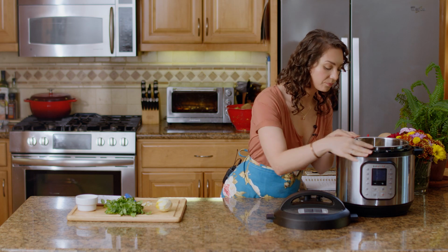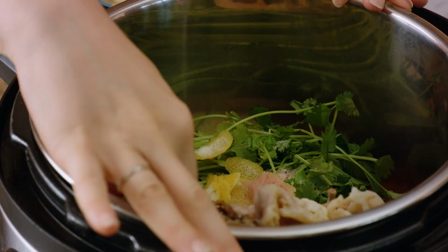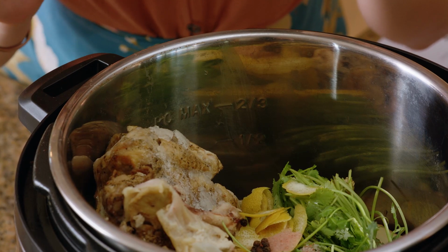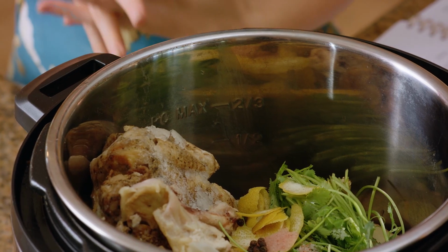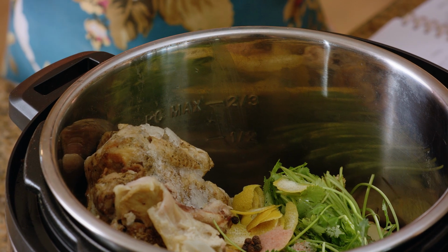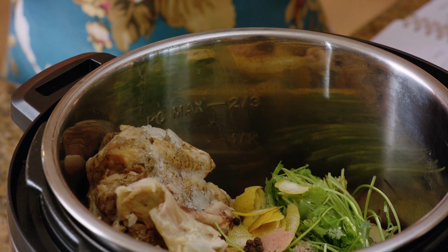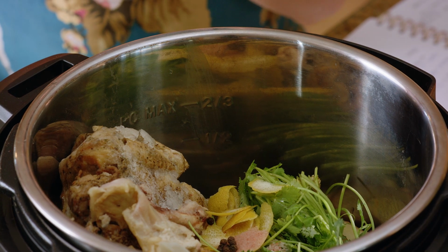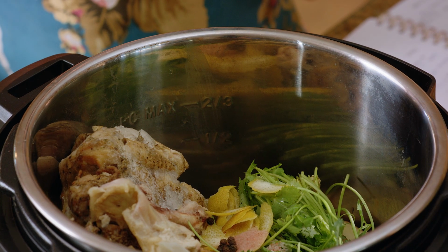Okay, so now I'm just gonna take this over to the sink and fill it with water. I'm gonna fill it to the fill line. So you see this max line right here? That's where I'm gonna fill it with water. I'm using an 8-quart Instapot today, but if you have a 6-quart, you might only wanna do 2 chicken carcasses. I feel for my Instapot, the larger one, 3 carcasses is the best. It's like the sweet spot.